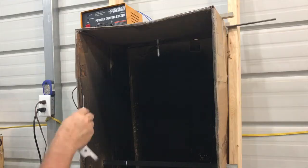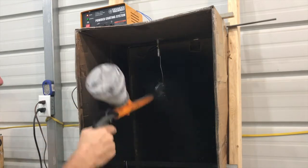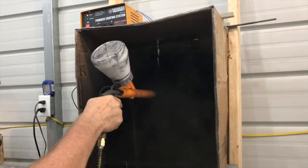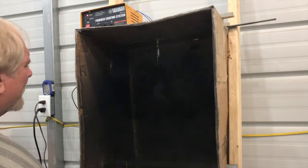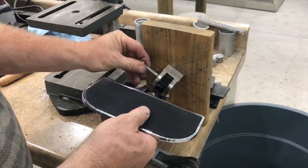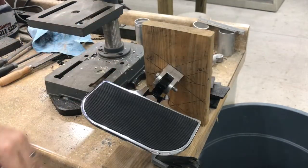Once the brackets have been cleaned up and the holes drilled, next they are powder coated. This is a simple process of spraying a black powder all over the part, as it's electrically charged. Then it's placed in an oven and baked at 450 degrees for about 25 minutes. Last, the brackets are double checked to make sure everything is in the right place and the floorboards function properly.